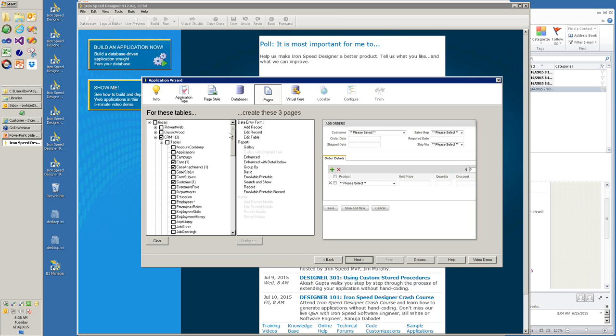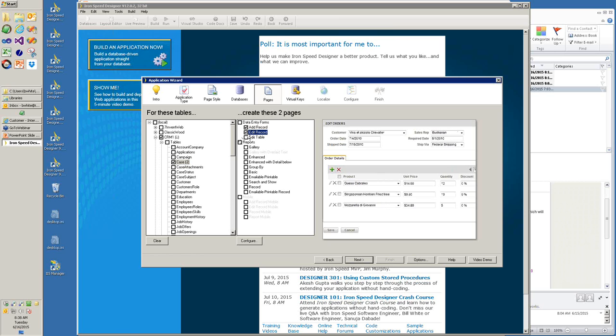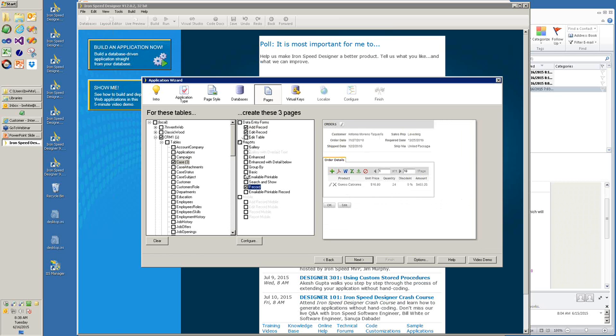So let's first just select one table. We get the cases, and we're going to look at the pages. Here we go. Let me select the case. We're going to have an add record, an edit record, a show record, and a basic table page.